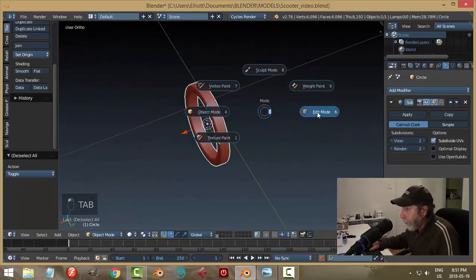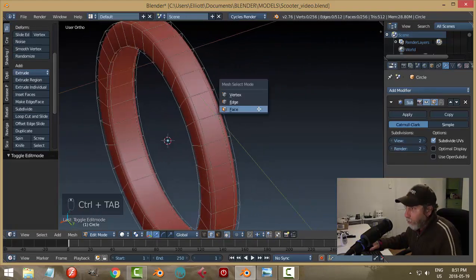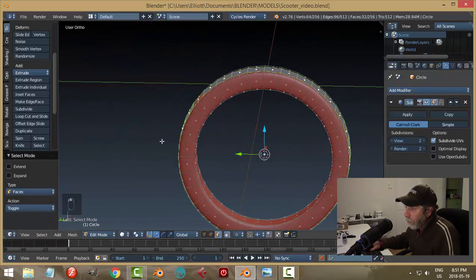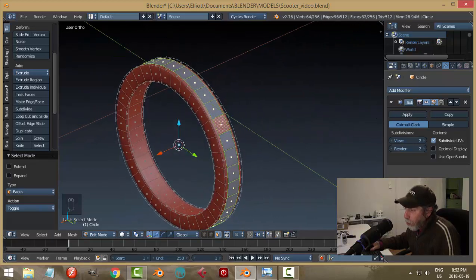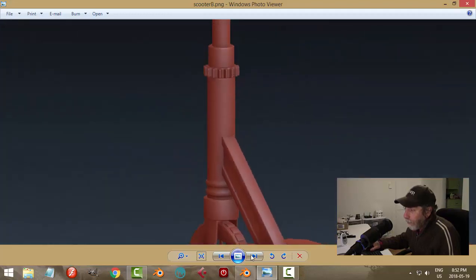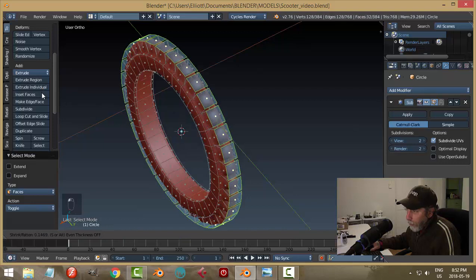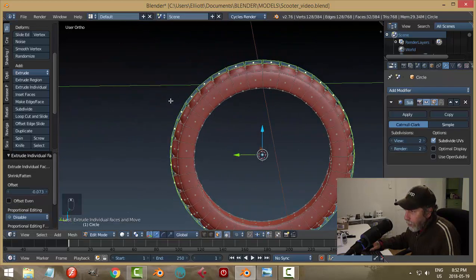All right, now I'm going to make the world's silliest tire. The way I'm going to do this is, in face selection, shift alt and click that whole row. All right, just the outside. I'm going to extrude just like I did when I made this little piece here. But I'm going to do something a little bit different. I'm not just going to go extrude individual and pull down, although I could, couldn't I? Yeah, I could. I think maybe I will do that. I think I will. That's all I needed to do.